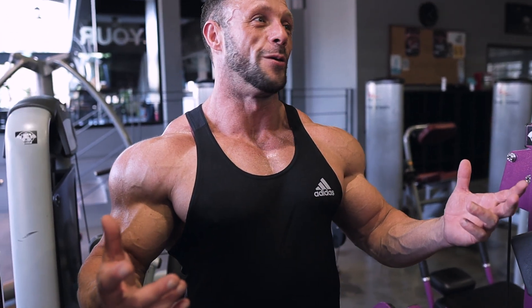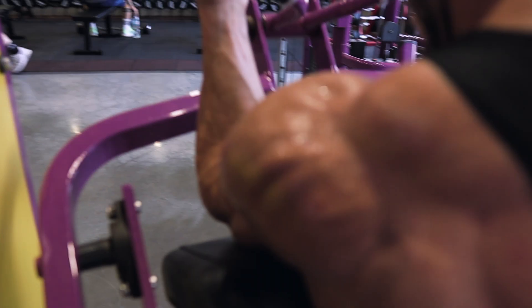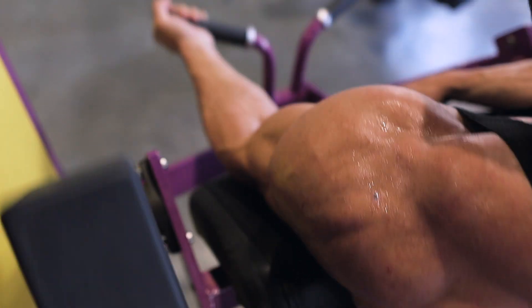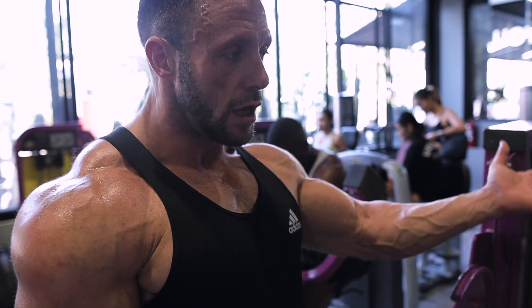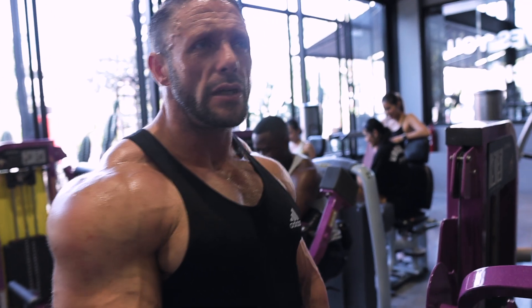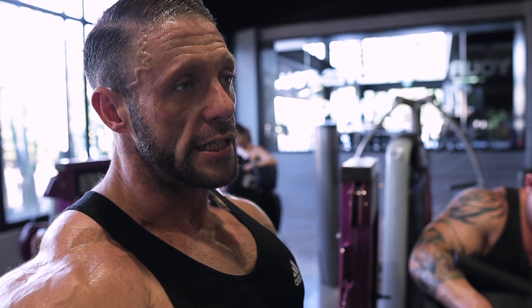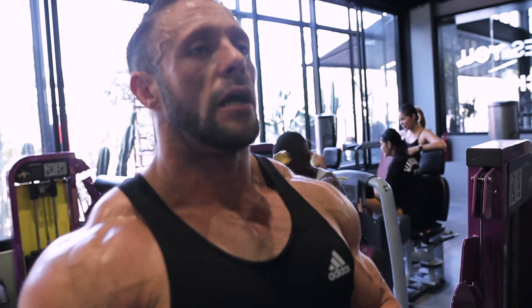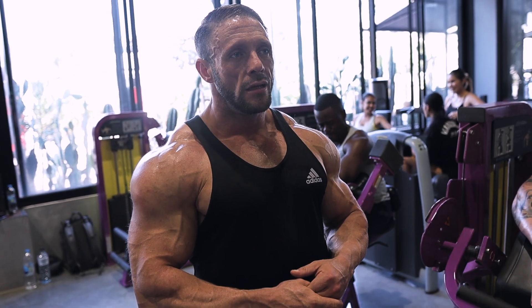I'm always working on my shoulders and arms — I've got white people arms. Good arms and good calves, everything else is a work in progress. Everybody grows in different areas — he grows arms easy, I don't; I grow shoulders easy, he may not. That's why every training program has to be designed around the individual once you've built up a certain amount of muscle. If I've got a client and I can see what areas are growing easier than others, I can design a program around their physique to prioritize body parts that need more work. That's the beauty of bodybuilding — no one's the same.